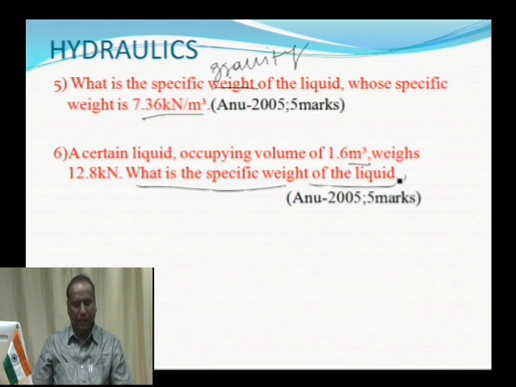This can be understood by dipping a smaller diameter tube in water. The water rises up in the glass tube, forming a concave surface, and when the same smaller diameter tube is dipped in mercury, the mercury depresses down. All these things happen due to surface tension. And next, compressibility.